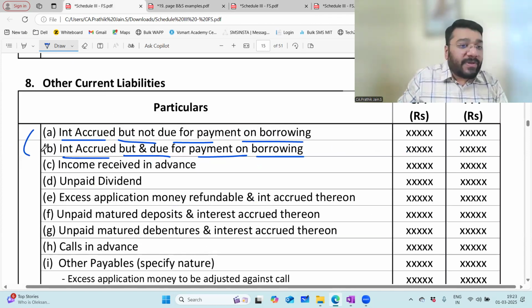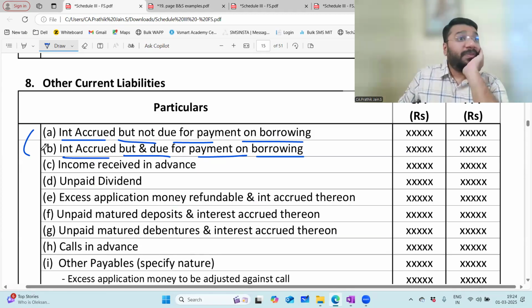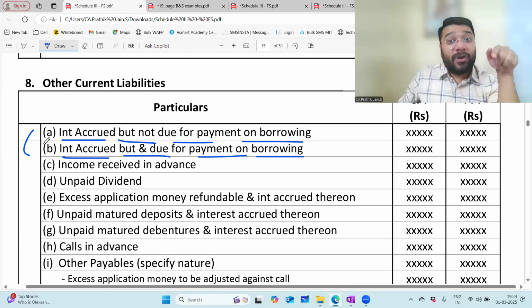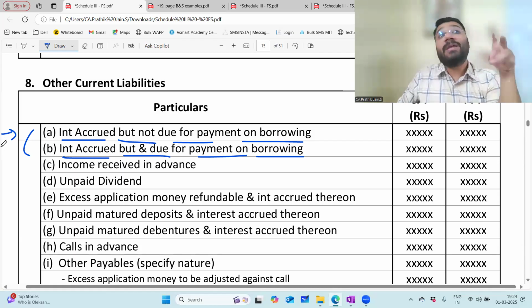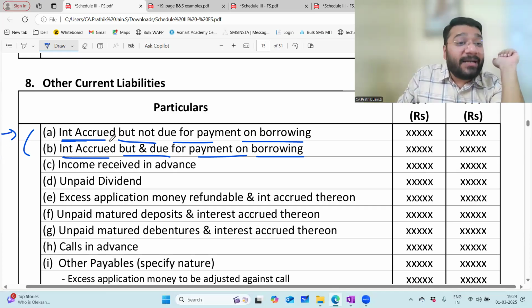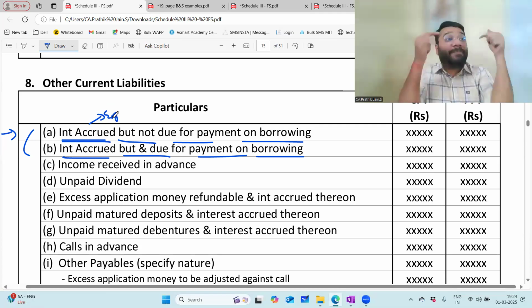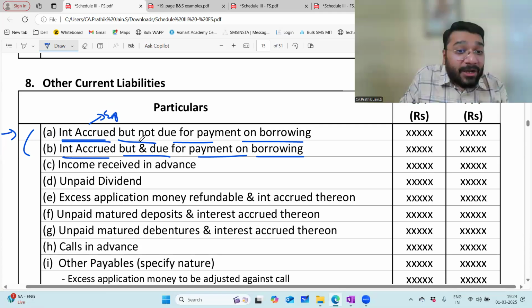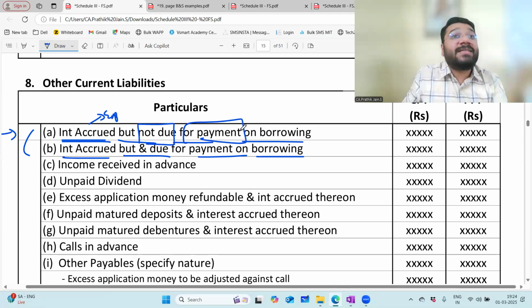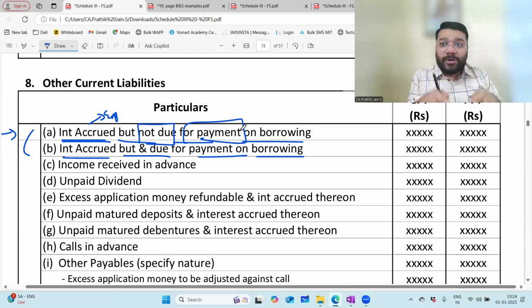People get confused in the first two. Will you put it in the first one or the second one? Think and respond. Just because I am doing the first question, it doesn't mean it is for A1. I can do the B question also first. First one. Why? Because it is interest accrued. Accrued for expense. Interest accrued means what? Expense incurred, but not due for payment. When is it due for payment? 30 September is due for payment. So interest is accrued, expense is incurred, but it is not due for payment.